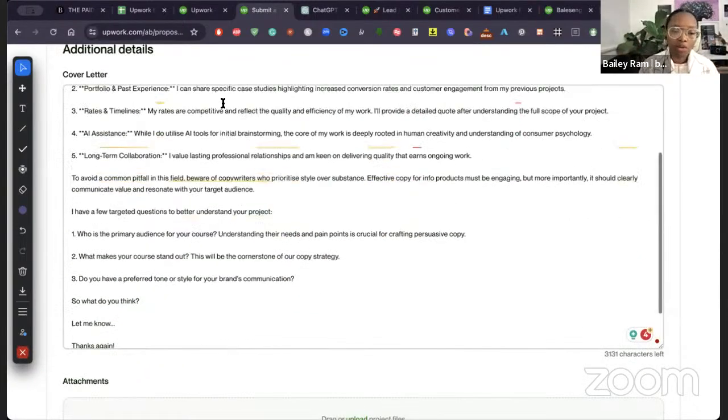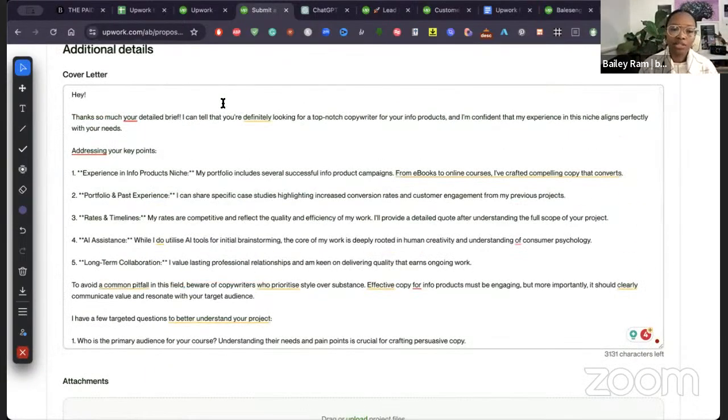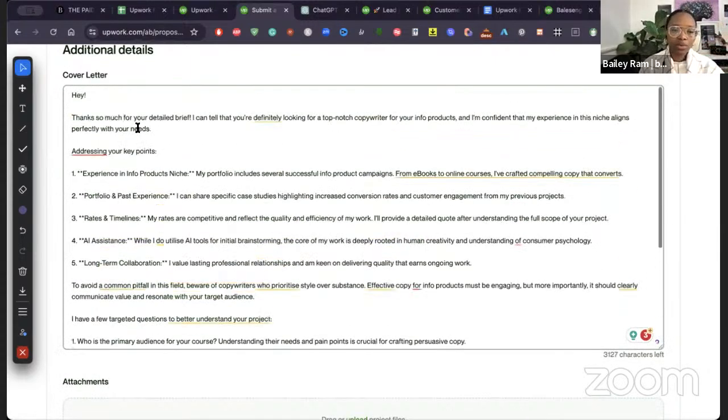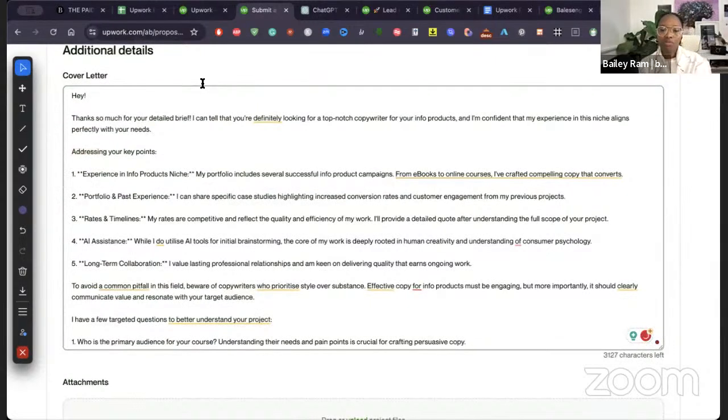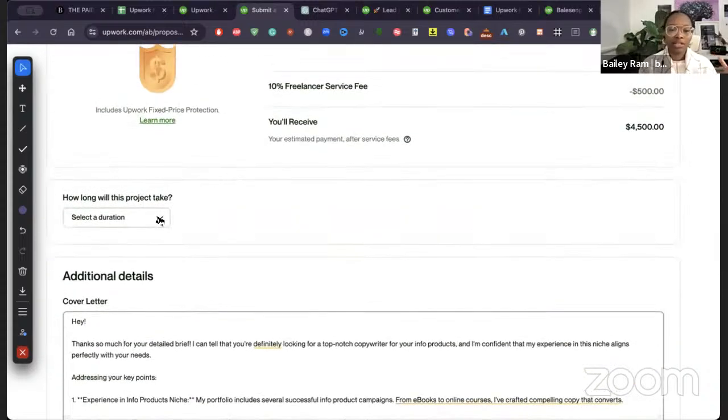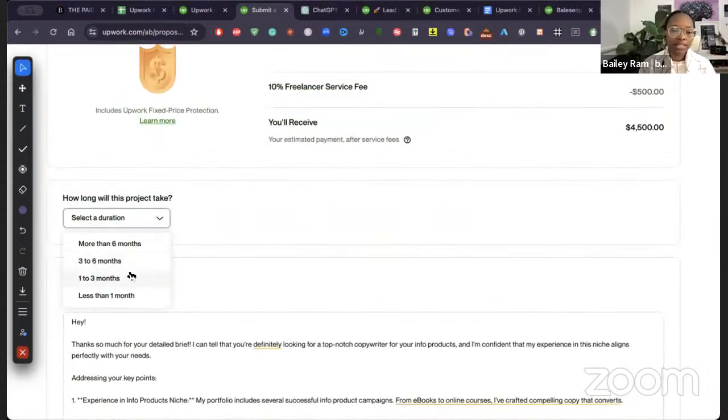Same thing happens on Upwork. When money is held in escrow, it ensures that at the end of the day, when you're done doing the work, your client will actually pay because they've already taken money from either their credit card or their debit card to ensure that you as the freelancer are protected. Now, I'm going to say less than a month.